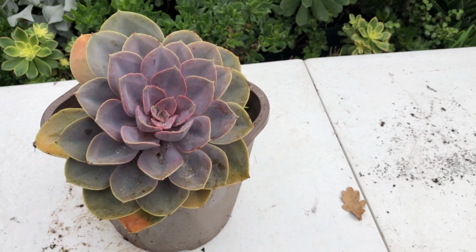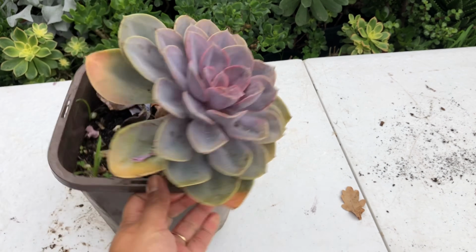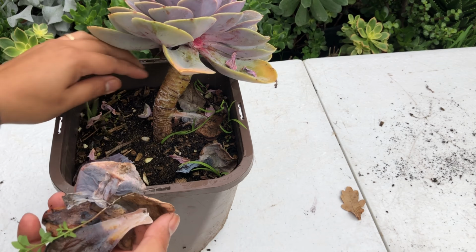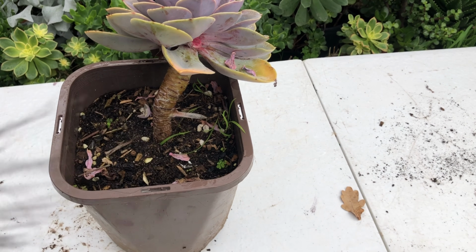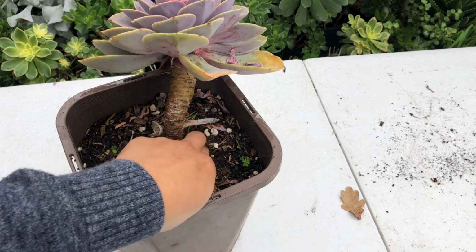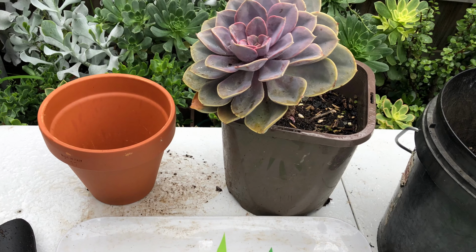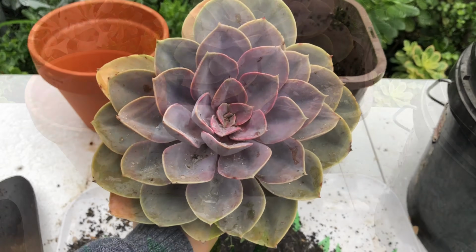Now, going back to the main plant, the main rosette, I will also repot this one because it has been in this soil for quite a while, for maybe 1.5 years now. Oops, we have a little baby plant there. And at that point, we were still using a different kind of soil mix. We were happy at that point, but I think it's due time to change it. So I'll be putting her in this terracotta.